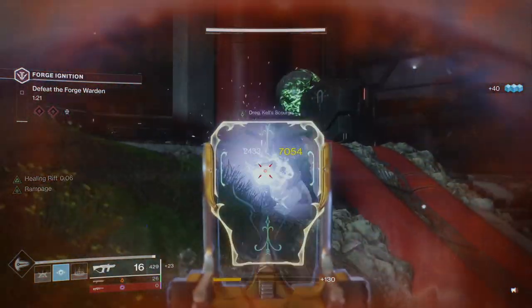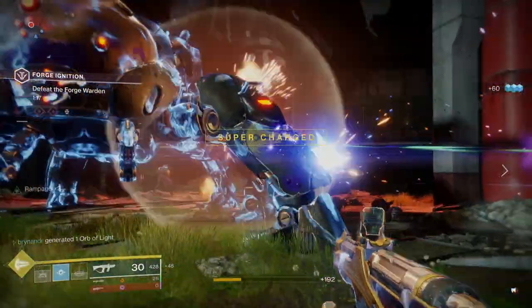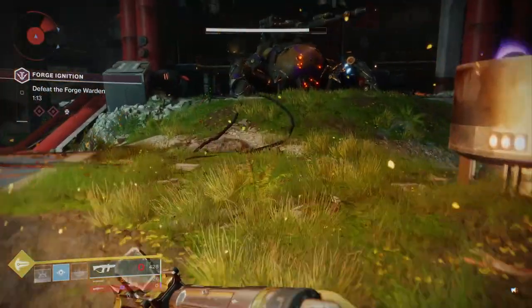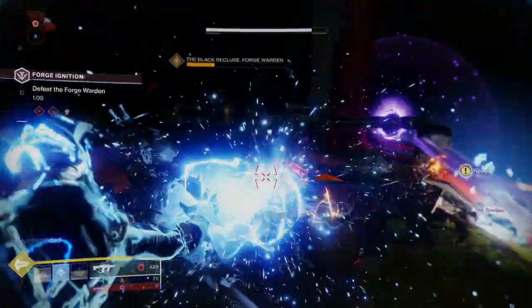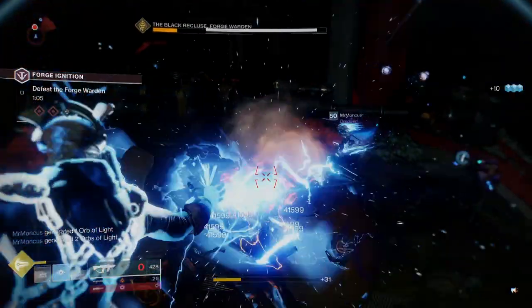Come on. There we go. Alright, get its legs down, guys. Get its legs down and I'll melt the thing. Alright, here we go. Here we go. That is not immune. There's no way that's immune. Come on. Why is that saying immune? Oh my god.